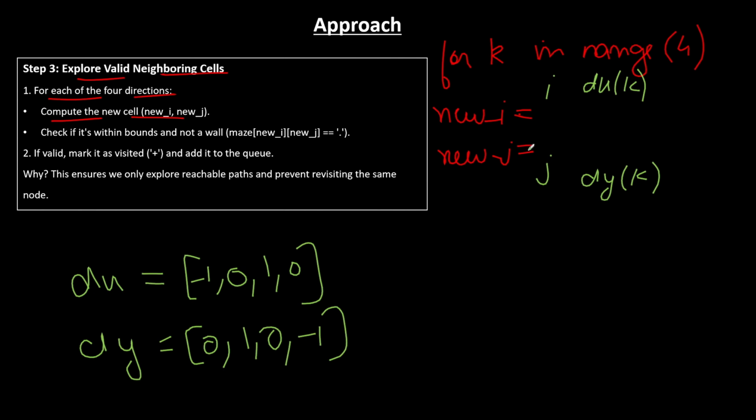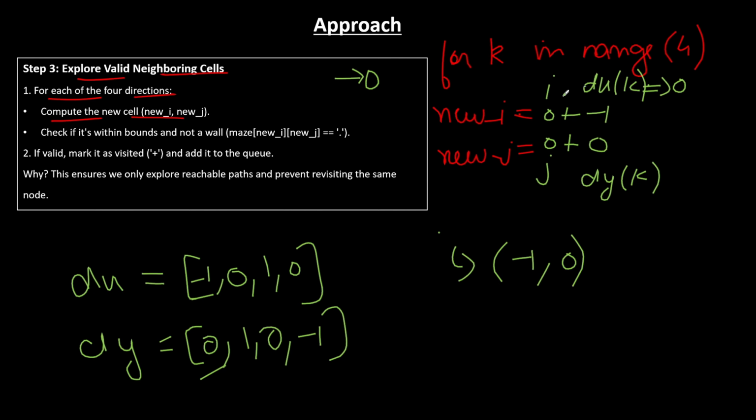So now what happens is that i and j are the values which you get from the queue when you pop the value, the dimensions of the particular grid item. Suppose let that be 0 and 0. And dx of k, which means if the k value is 0, then dx of 0 is what? For this, you have -1. For this, you have 0. So the new row comes out to be -1, and the new j still remains there.